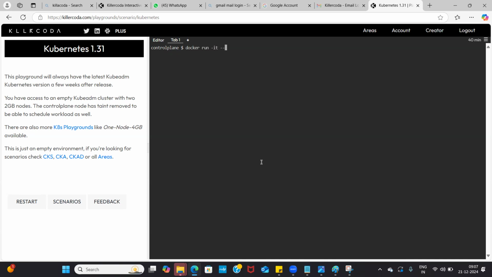So, the container. Before that, who will make the container? Guys, anyone? Not the image, what I'm asking. The Docker engine will make it.